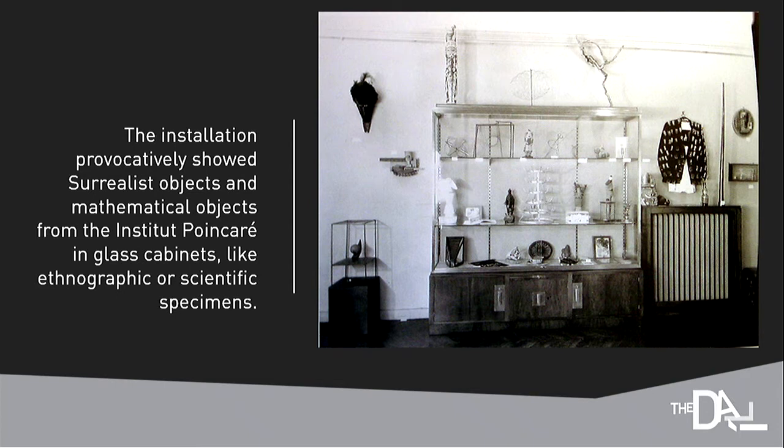So here you can see in the main cabinet, right in the very center, there's Duchamp's rack, the bottle rack. We also see on the far right-hand side, Dalí's jacket, the aphrodisiac dinner jacket. Over here, this is the object we saw earlier by Picasso, that small still life that was made in three dimensions. And you can see the suspended ball on the bottom left-hand side. So it's sort of like this eruption of all of these different fascinating objects that are mixed in with, I believe, Western Pacific objects, and on the top row, those mathematical devices that are mentioned. And so it doesn't look like an art show, it looks like an ethnographic study.